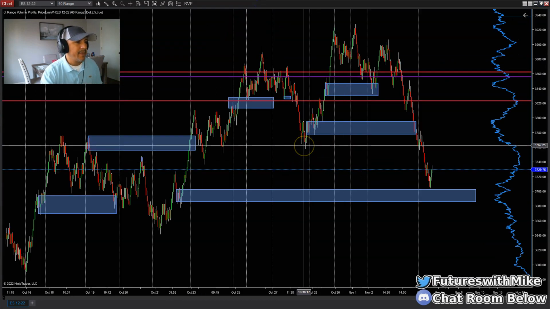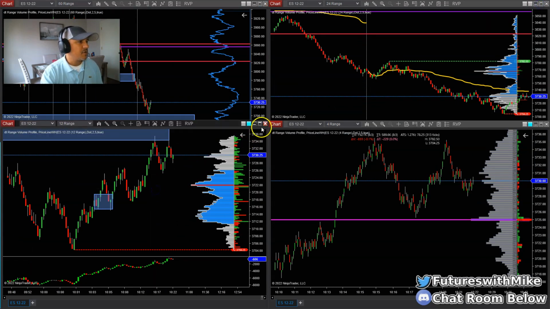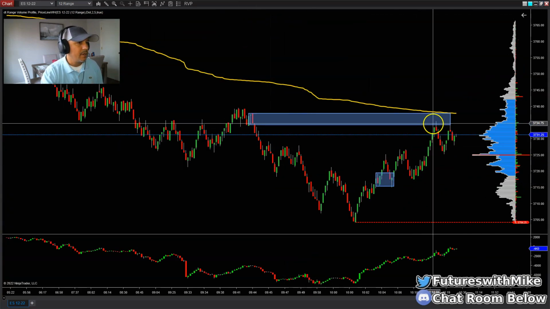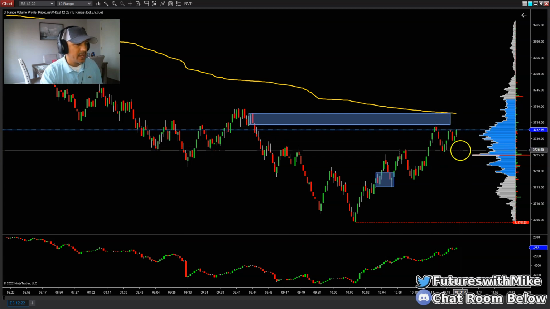Price broke major structure here. So if price broke major structure, then you want to be looking for pullbacks, especially on your lower time frame charts, to areas of supply to look for a trade. That's why when price came up here, that was a short entry. Short entry, push down, pull back, short entry again.